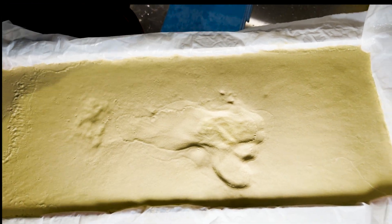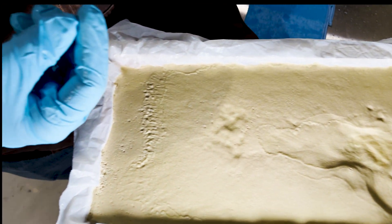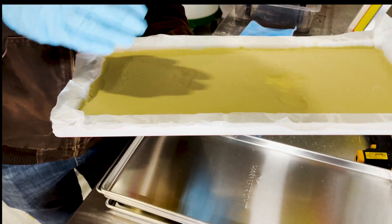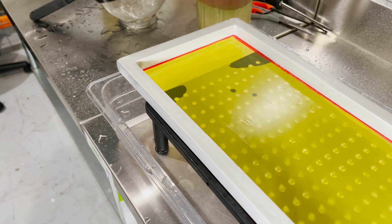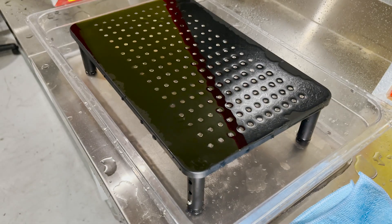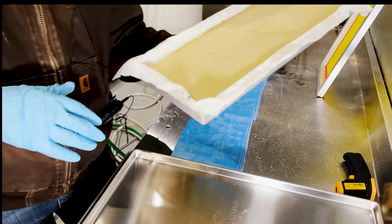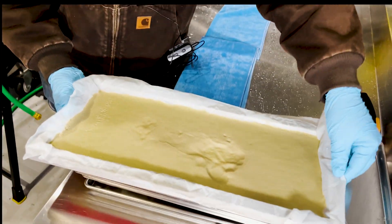Here, we don't care about how clay-like the hash is when we collect it because it goes back into a mason jar of ice water anyway. At the end with this wicking process, it will suck out all the water you could really hope for, to the point where the freeze dryer is really just taking the little bit of water that has surface tension between the glands. There's no excess water, no pooling of water, which can really increase your freeze drying time.